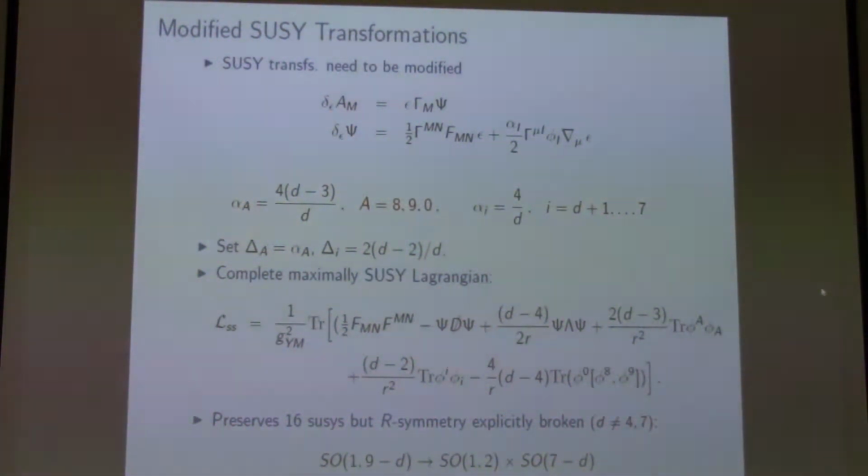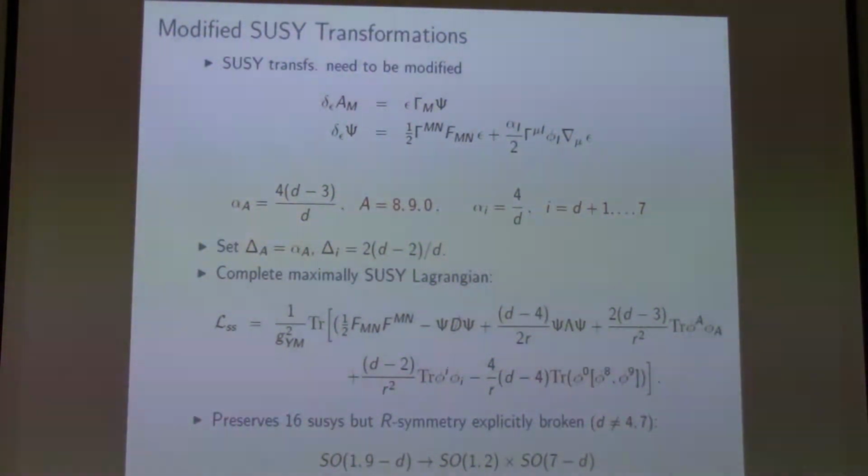How do you take into account the different behavior of gamma matrices in different dimensions? I'm still assuming these are 10-dimensional gamma matrices. I always write the gamma matrices as 10-dimensional gamma matrices. Is there no coupling between scalars and fermions, or is it part of the split? Yeah, it's sitting in here. There are your normal Yukawa couplings.